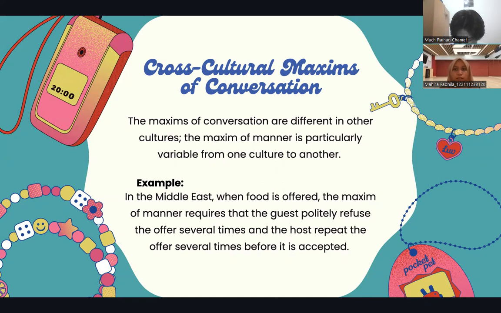The maxim of manner in Japanese requires that the topic be approached in a roundabout fashion, mentioned indirectly before the main point is raised. In contrast, the maxim of manner in English requires that speakers not beat around the bush, but speak right up. There are specific forms of Japanese verbs that allow the speaker to admire an offer but decline it. The phrase "enryo shimasu" is approximately equivalent to the English phrase "I would love it, but I can't."